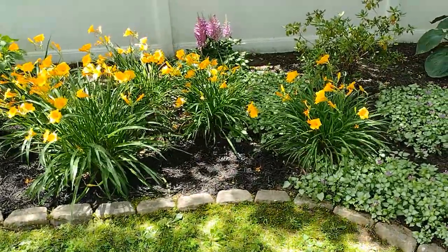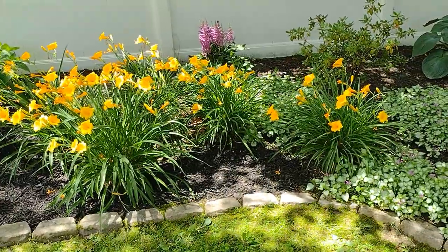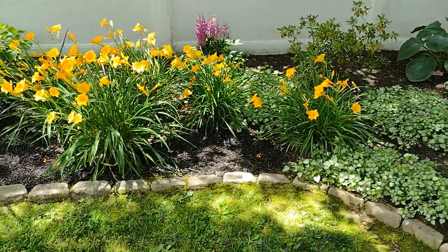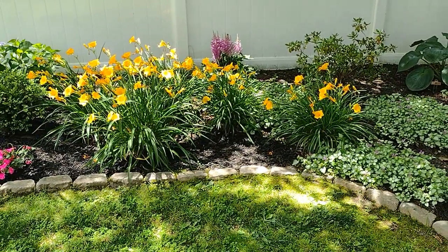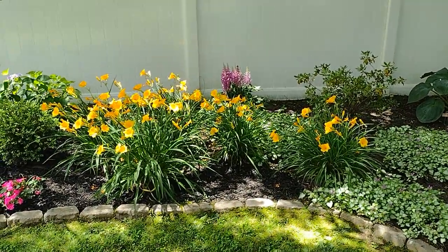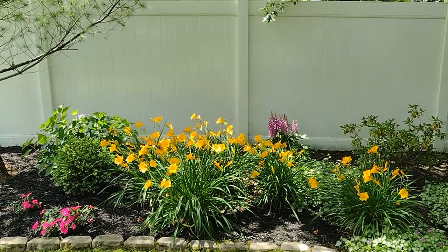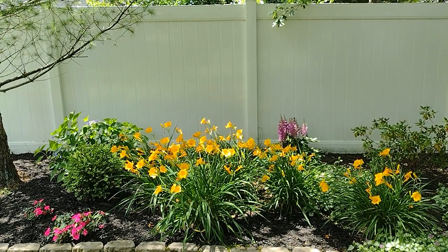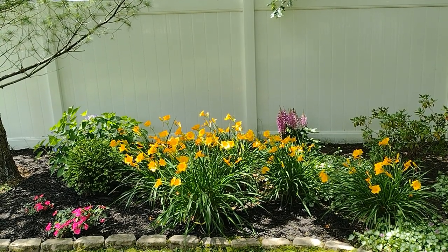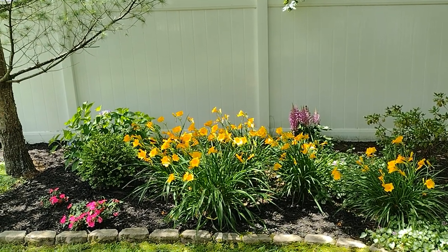The pink back there behind the daylily, that is an astilbe, and she's doing really well. I feel like the daylilies are taking away from her though. Might have to move her, but she's happy there, so I really don't want to move her. But I definitely feel a tall evergreen would look nice, kind of where the post of the fence is. Maybe a Sky Pencil. Definitely a Sky Pencil.